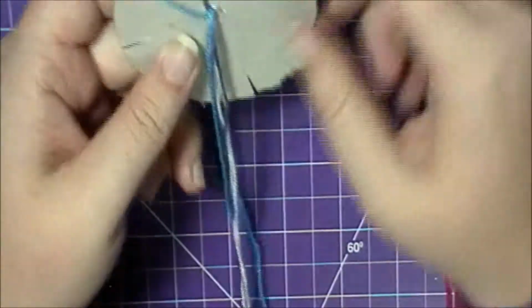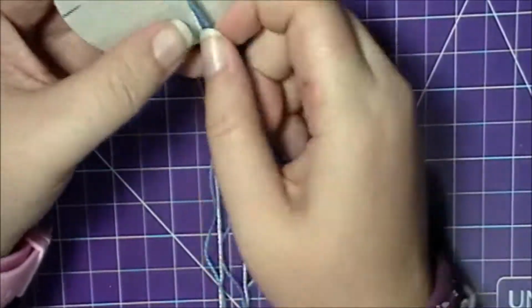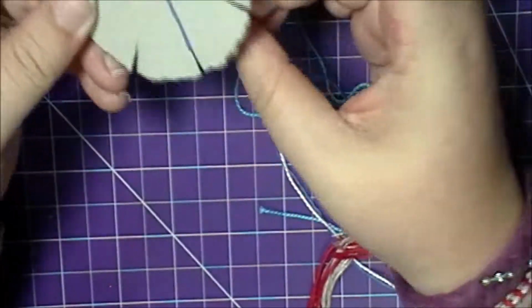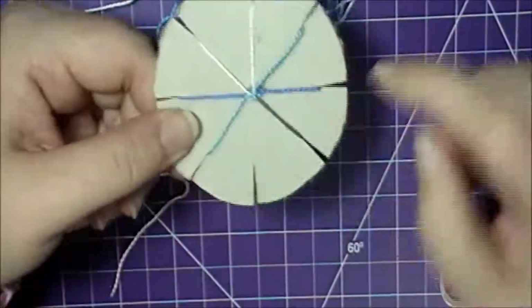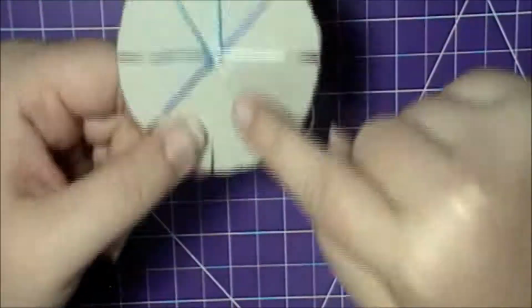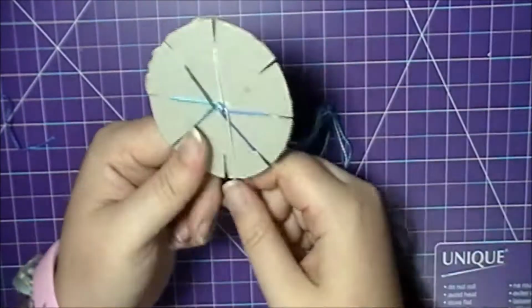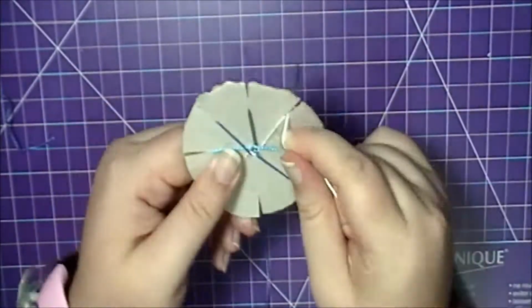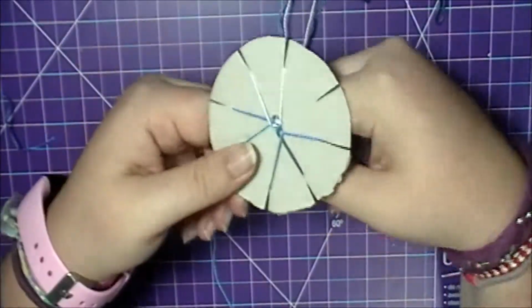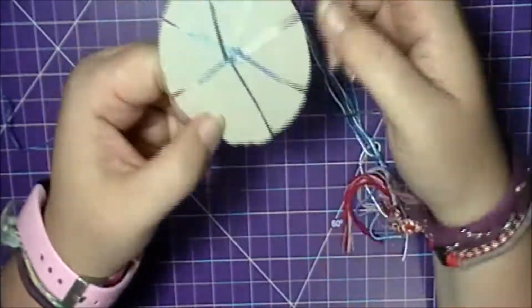So here I'm just spreading out the thread onto the loom, and I'm placing the colors in random slits in random order, and I was kind of at a screen, so I'm sorry about that. And now I'm just counting up 3 pieces of thread to the right and bringing that down towards the open slit. And the more you do this bracelet, the faster you get at it. I've only made this bracelet a couple of times, and it's fairly simple. You just have to remember that it's always the 3rd thread on the right that goes down into the open slit.